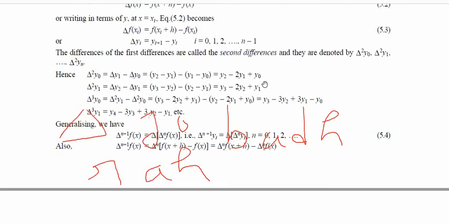Yes, that is the problem here. They have computed only two values here, delta square y0 and delta square y1. Similarly, we can compute here delta square y2, delta square y3, delta square y4, delta square y5, and so forth. Similarly, we can compute delta cube y0, delta cube y1, delta cube y2, delta cube y3, y4, like this. Only two values are computed here because they have used only two values. But I already told you this book is full of errors. The professor has not revised or checked the writing pattern. He was in a hurry in publishing this book.